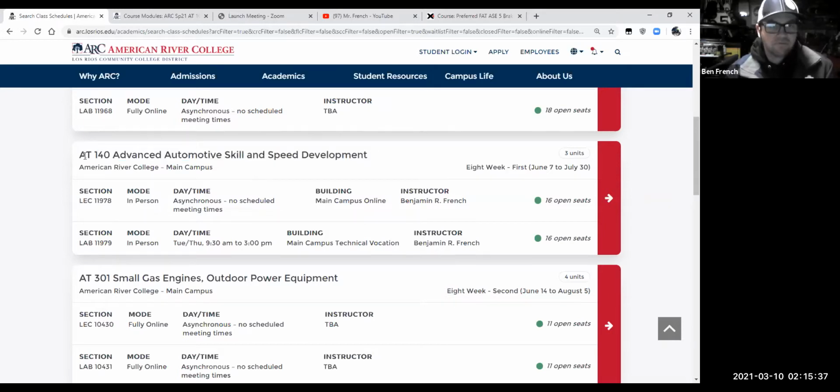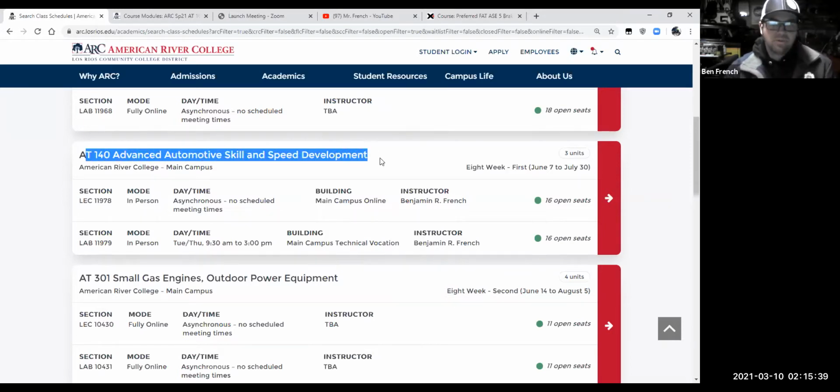Okay, and I'm going to run one of these in the summer. I'll run one in the fall. I'll try to run one next summer. I'll just keep them running over and over again as a way to give you guys more hands-on time. Now it says lecture mode in person, lab mode in person.